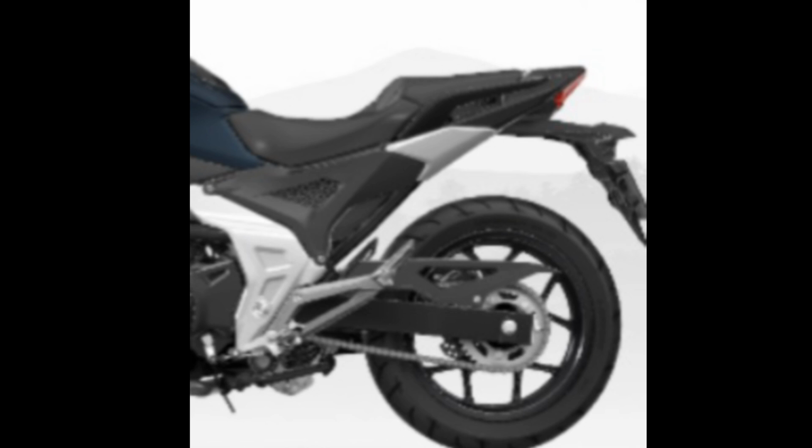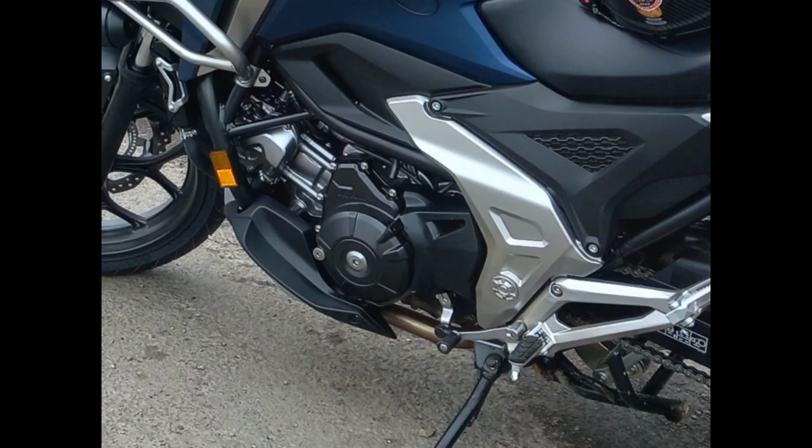Right, so the pegs. Another thing I see in some reviews, and I want to dispel a bit of a myth here, was that the pegs were quite narrow and that your feet slip off of them.